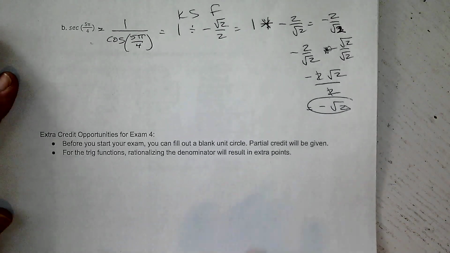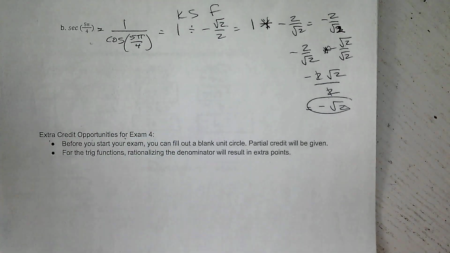So be careful. Extra credit opportunities. Before you start your exam, you can fill out a blank unit circle. You do not have to. This is strictly your option. Do not take a long period of time to do this unit circle, because then you're eating into your exam time.